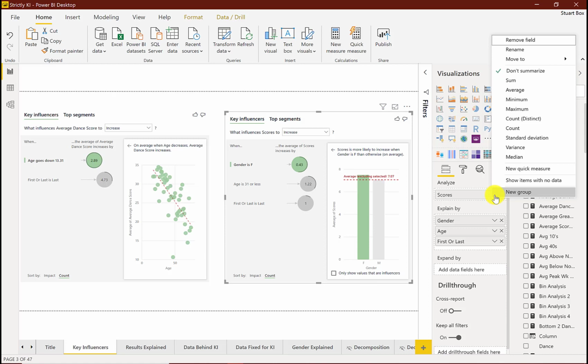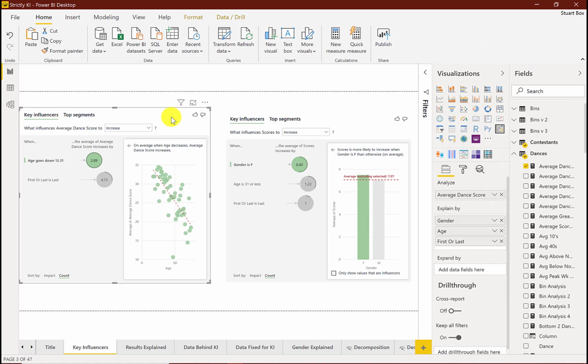If I look at the summarisation that's going on, I can see that by default, any column we put into the Analyse bucket of the Key Influencers visual will be set to Don't Summarise. So in other words, my visual that uses the column looks at the row level granularity of the data, whereas the visual that's using the measure is looking at aggregated data.